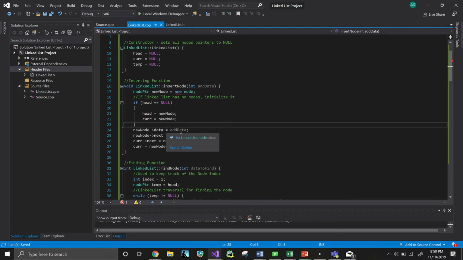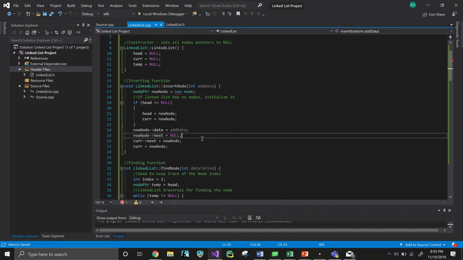The data of the node will be given by the parameter, which will be random numbers. The next pointer will be pointing to nothing because we haven't created that pointer, but the current will point to this new node, and this is how we can reference this new node.